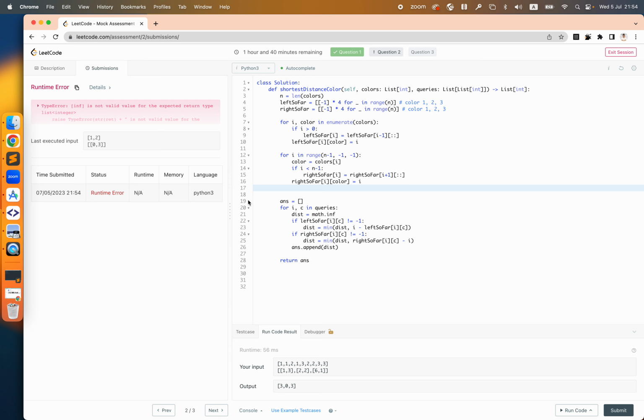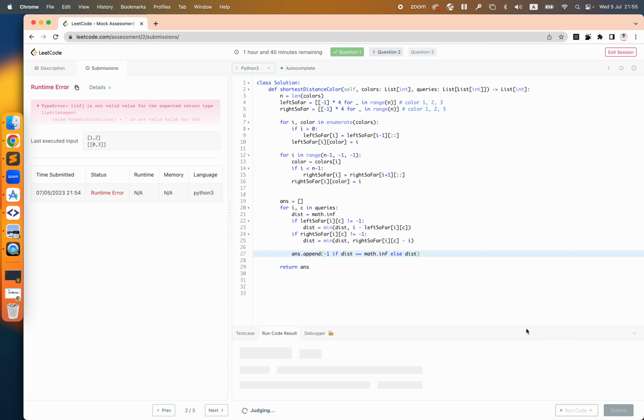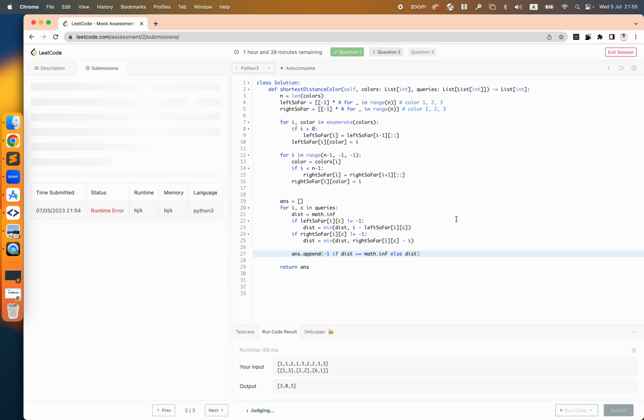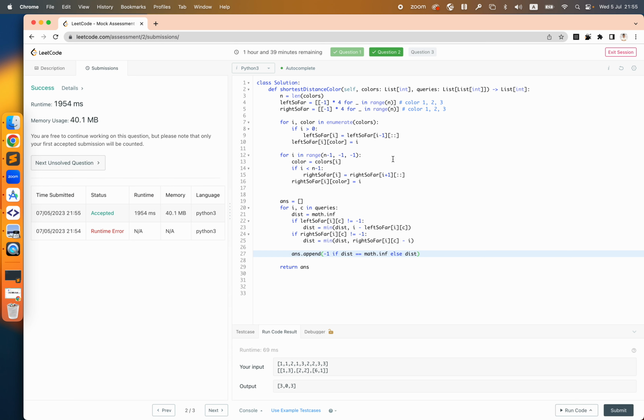Otherwise there should be minus 1. Minus 1 if this equals infinity, else this. Okay, should be good.